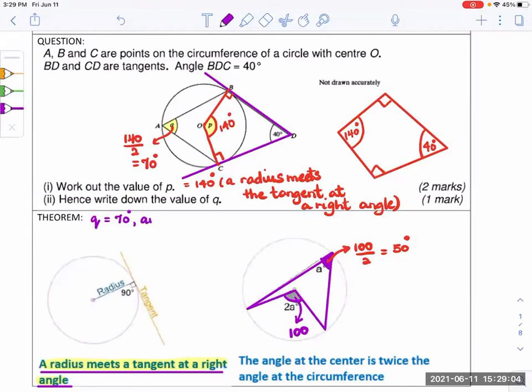All right, so let's write that. The angle at the center is twice the angle at the circumference. So you could take down the writing, but you can leave the diagram. I will send this to you at the end of the class. So on the worksheet, there are questions and there are the theorems. So you need to know the theorem in order to answer the question. All right?